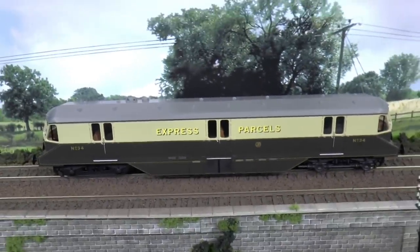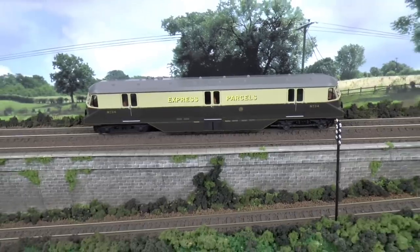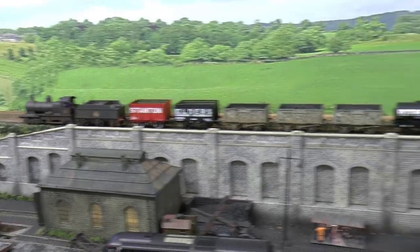And over here, I'll pan across quickly. I've got a GWR parcels coach, van, loco, whatever. And over there, I've just got a little steamer going round, pulling some trucks.